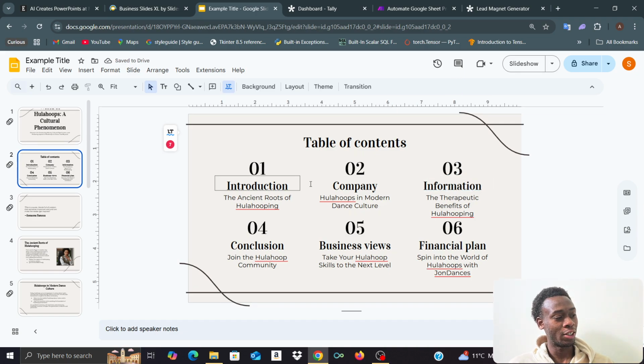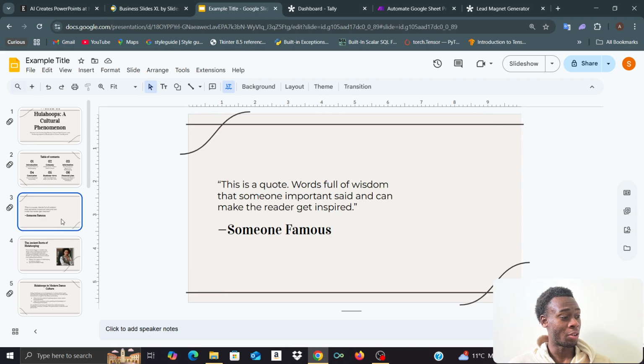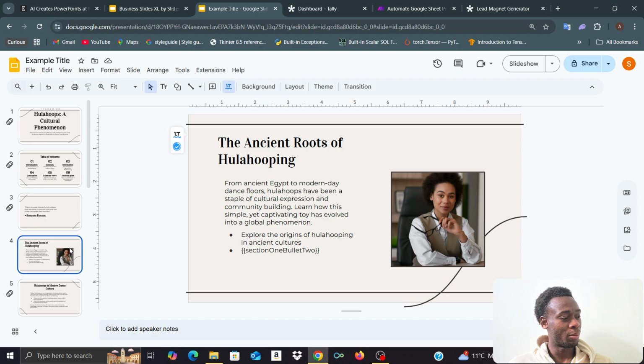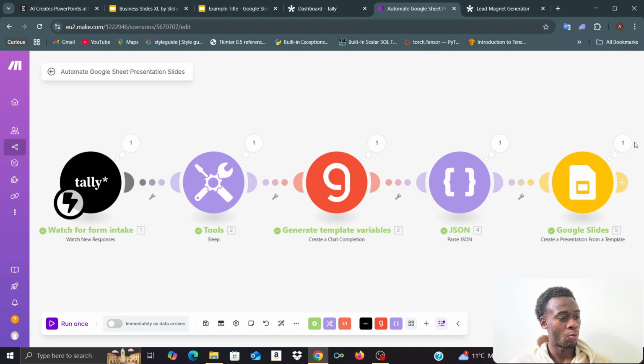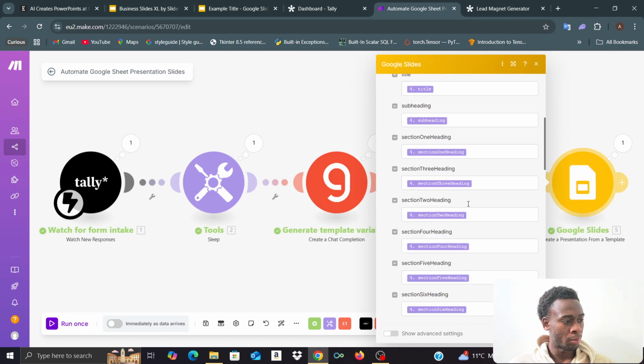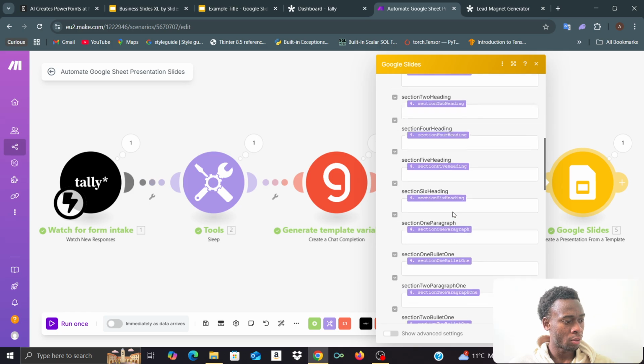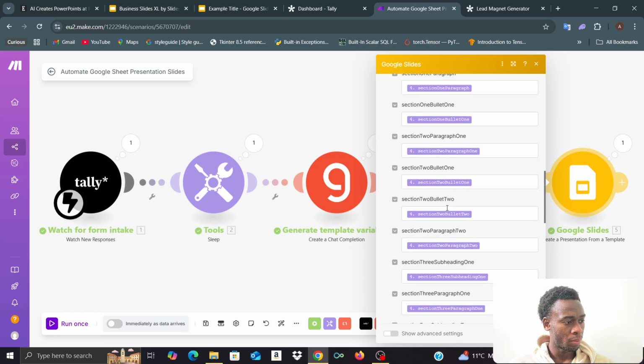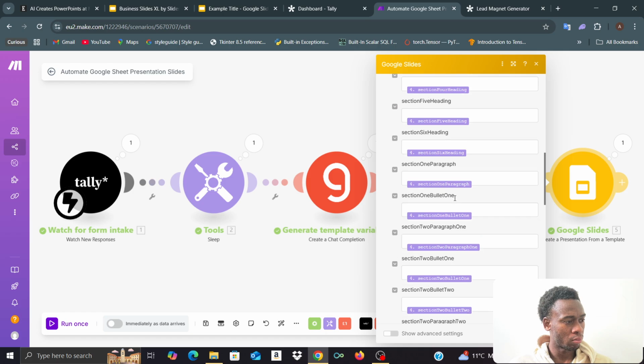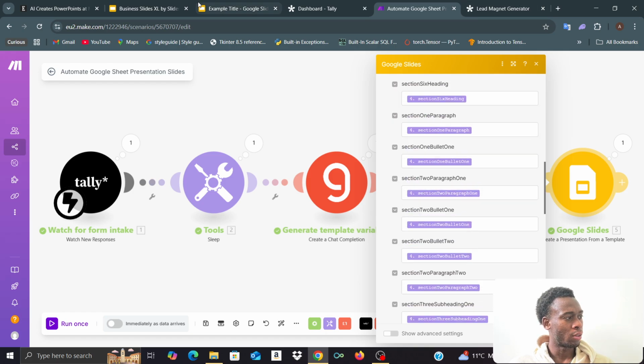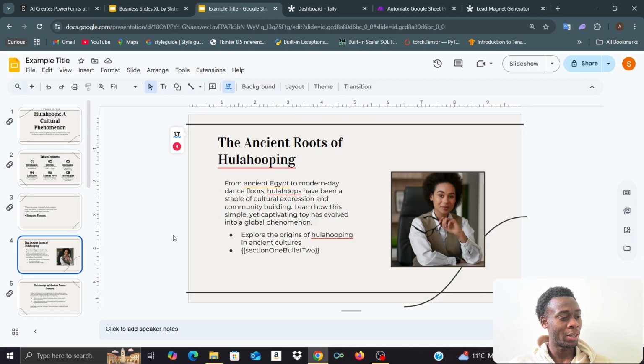So put lots of information there. As you can see, it creates a table of contents, benefits of... Wow, this is actually crazy, man. I could not have done a better job. Section 1, bullet 2. What happened here? Let me see. Section 1, bullet 1. It's not here. That's interesting. I'll probably have to fix that, but you get the idea, you get the gist. Basically, I've just created a whole project or a whole assignment.